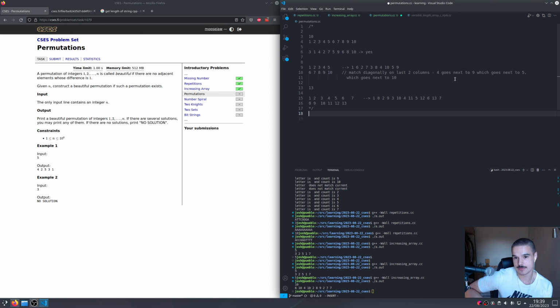Because this is based on the evenness and oddness of the number. Because surely this would be true for any even number, and surely this would be true for any odd number. So I think the only non-beautiful numbers are if n is 1, 2, or 3. Well, actually, 1 might be beautiful. But 2 definitely isn't, and neither is 3.